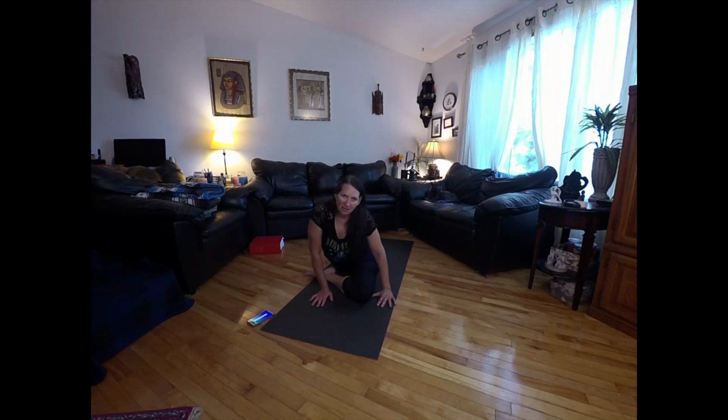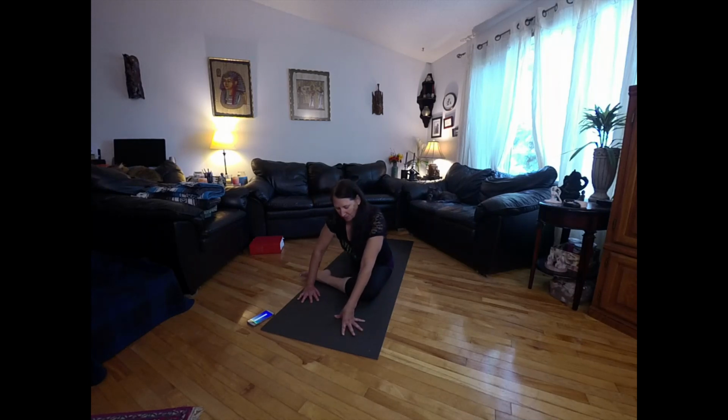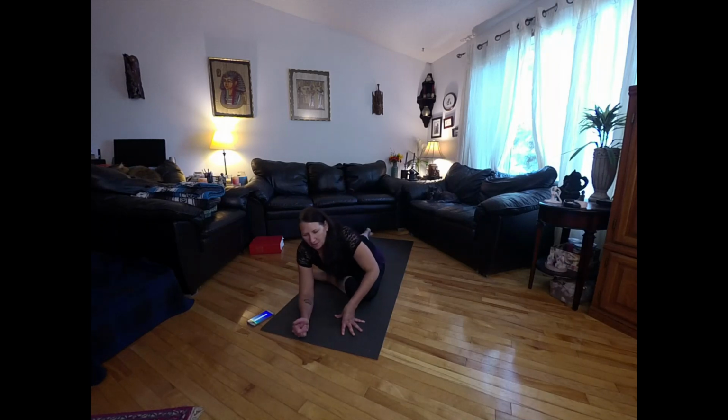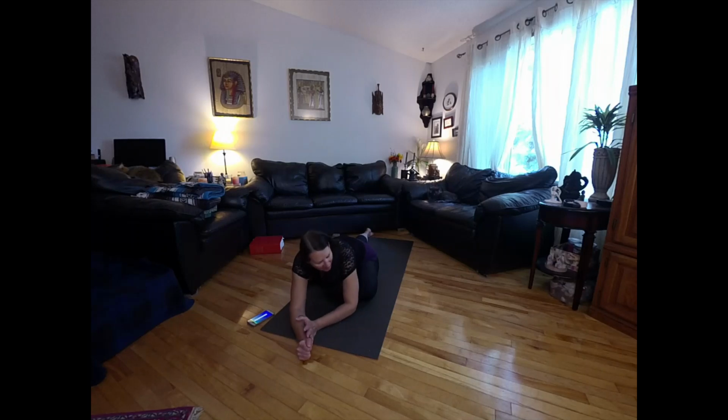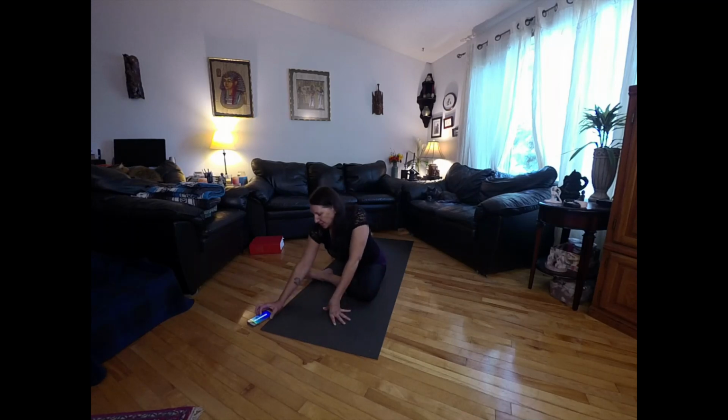The pelvis, in pigeon pose, we're trying to square the pelvis. In yin, don't worry too much about that. Just find the right position where you feel something back in the right hip or the right glute area. So take a moment to explore, to find the position for you where you're getting some sort of sensation, and then you can slowly make your way forward. You may even need to add a little bit of a twist just to get into the right hip, the right glute area.